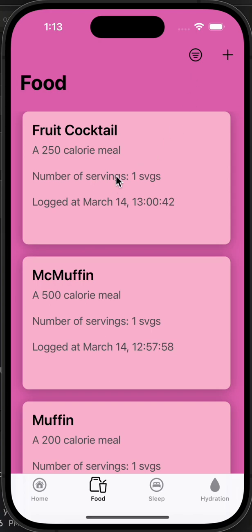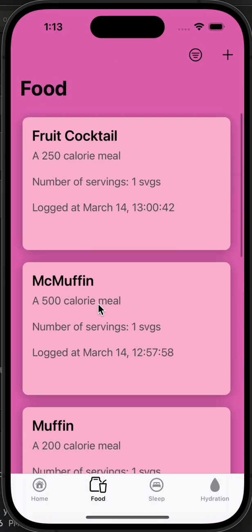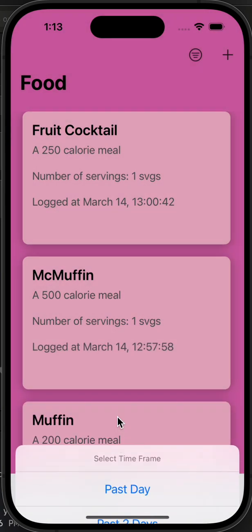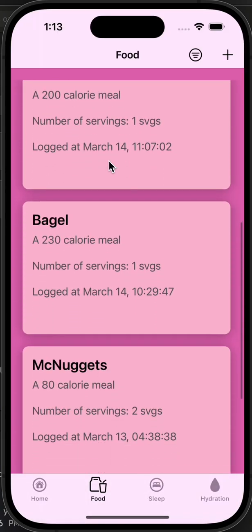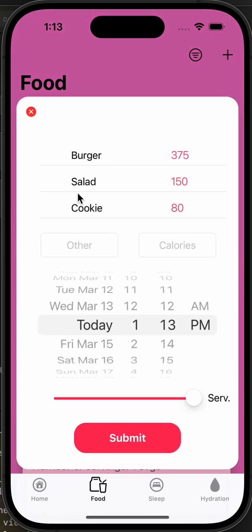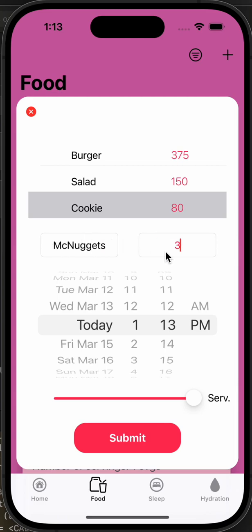So we're prompted with a list of recent logs that they've input. We have a filter option at the top, which basically lets us filter per range and see different values. And then if we hit the plus at the top, that is going to be where we enter our information. So our app wants to promote discipline, so we want the users to enter their information.